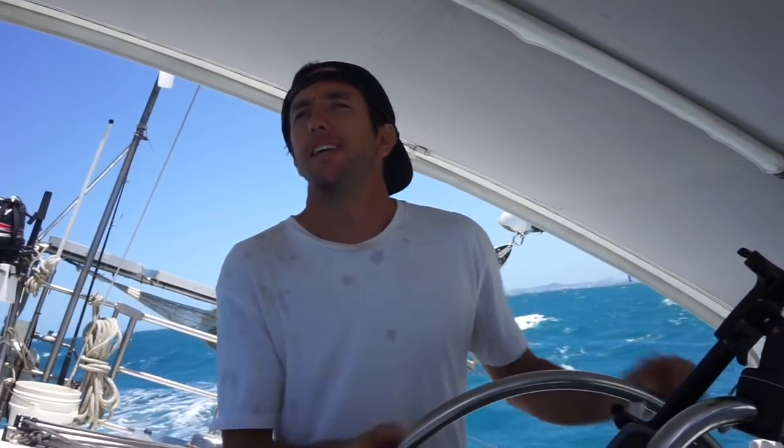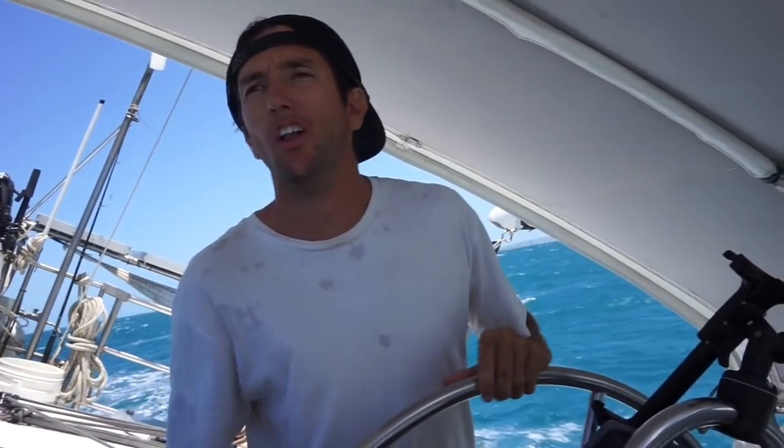Well, that southeast has picked up pretty solid this morning. It's only 10 o'clock and we've already got 20-25, so might get splashed here. And we've got a real short, choppy sea. So we didn't get as far down the coast around the bottom of New Cal as we would have liked. So there was a bay we were trying to get to. So yeah, we're just going to have to stop here and hide away for the afternoon.